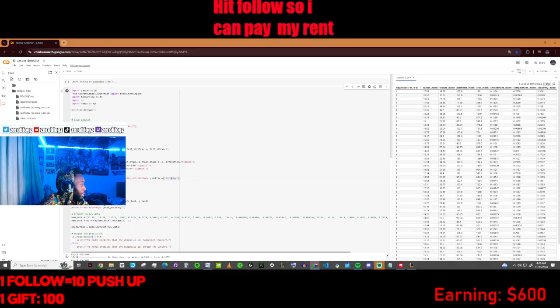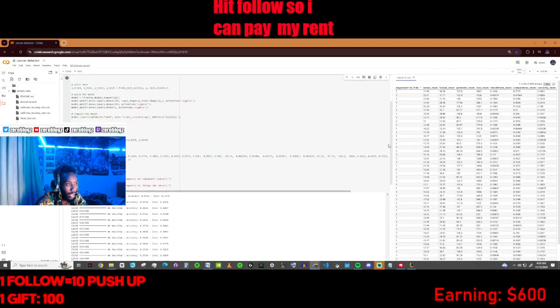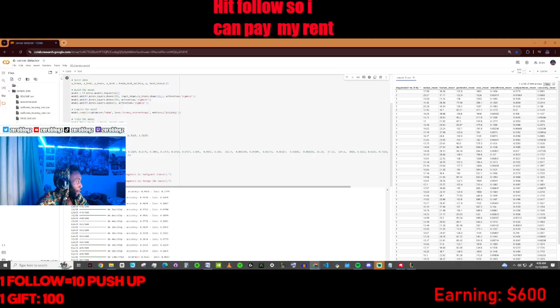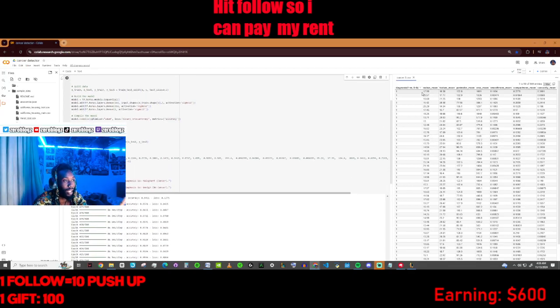After that I created a test set, like test data, where I can test actual data to see if the neural network can predict if the data is cancerous or not. So I put in the new data, which is actual data I got from this table.